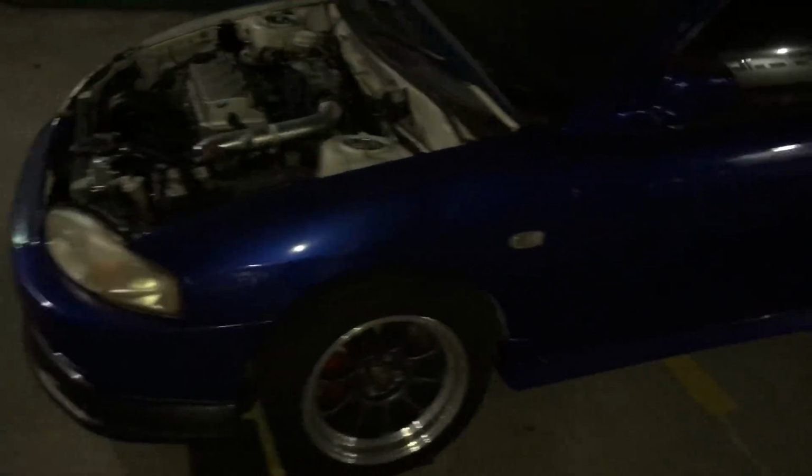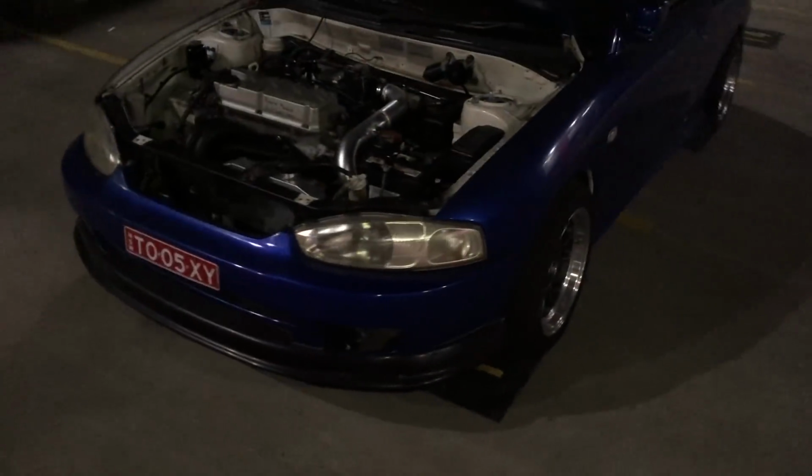It is back. It runs. It's off the trailer. It's so sexy. What a mad car. Thanks for dropping that back, man. I appreciate it. Thanks for driving that all the way back, man. No worries. Thanks, boys.